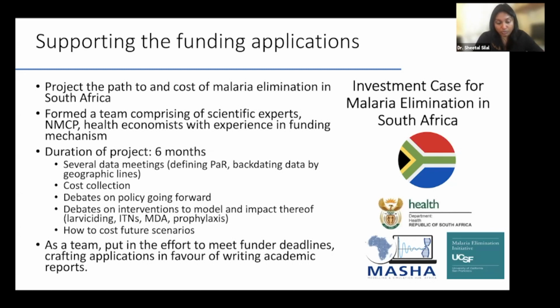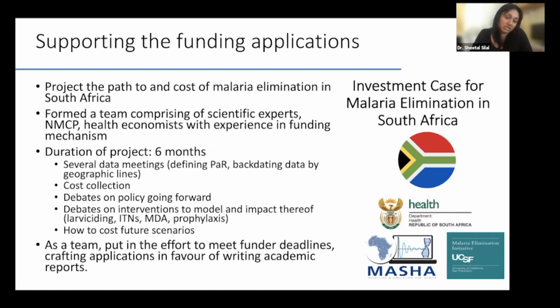So meetings before we even started the modeling to understand things like, how do we define the population at risk in the various geographic areas? The population at risk had been changing from year to year. You can imagine that as a country approaches elimination, your cases are so low that in some years you may have no cases in areas, but you may have a minor outbreak a few years later. Cases are very sporadic. And a lot of it speaks to where that transmission is coming from.